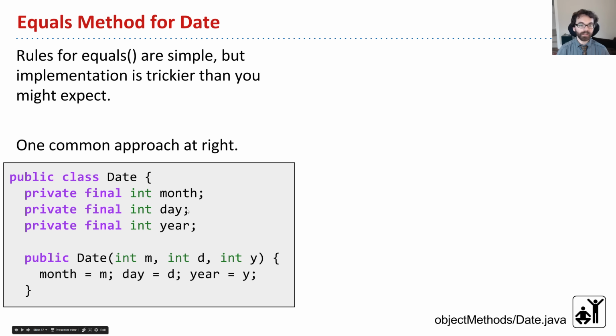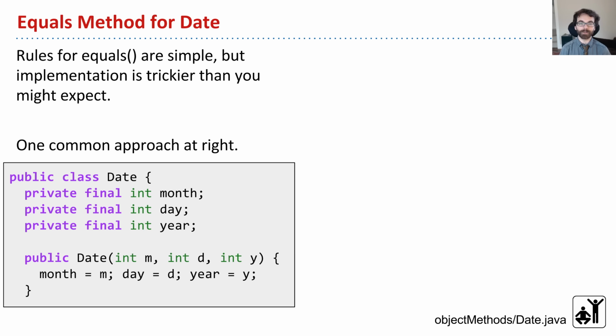Here we have the month, the day, the year. They're just 3 ints. There's a date method or a constructor, and then other stuff not shown. And so what I'm going to show you is what it's like to write an equals method so that we pass some tests. If you'd like, you can actually just try it on your own, and you don't have to actually watch this part of the video in order to do this.